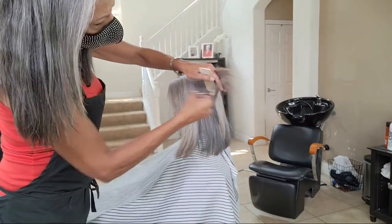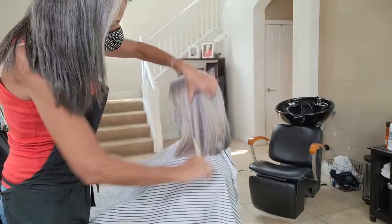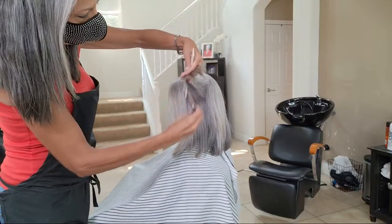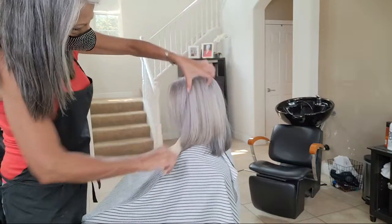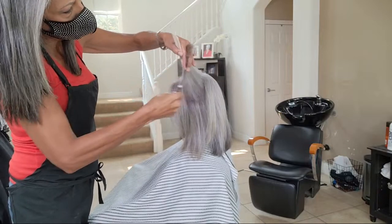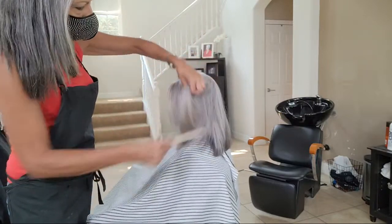My clients, when they're watching me for the first time, a lot of times they're like, oh my God, what is she doing to my hair? Hair's flying everywhere. But then when I turn them around and they see that they still have hair on their head, they're like, okay, I'm good now. The reason why most hairdressers cut wet is because that's what we were taught in beauty school.